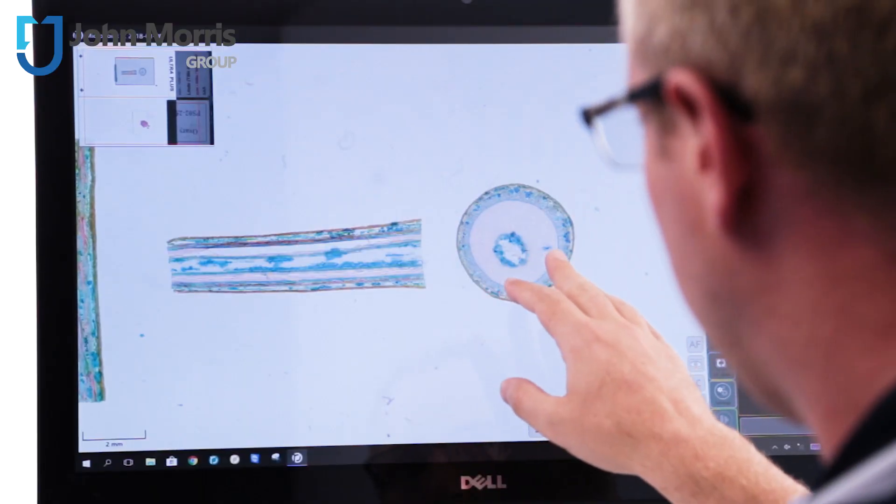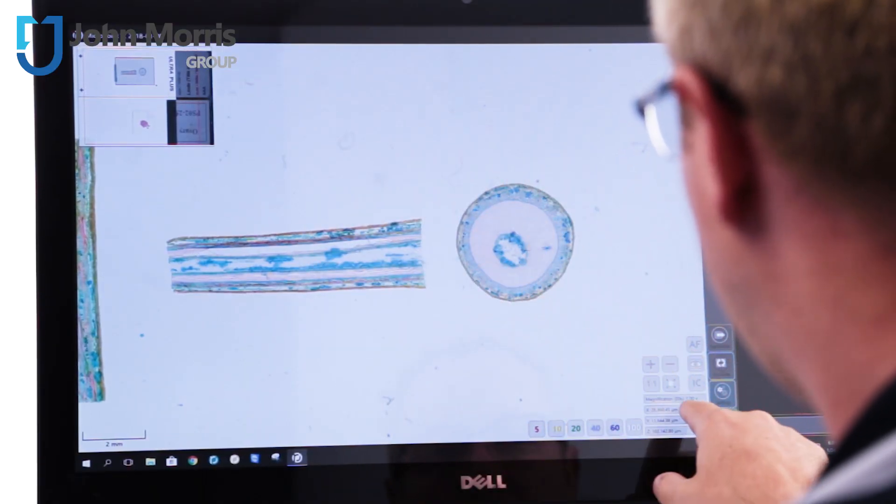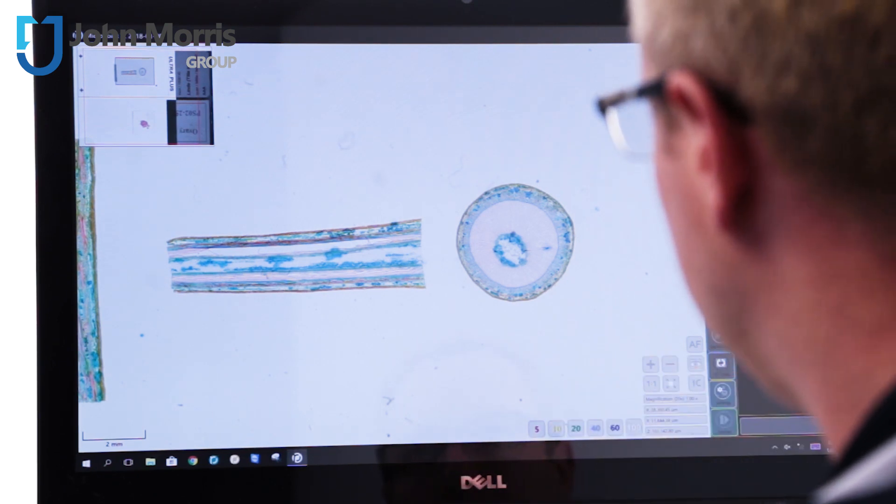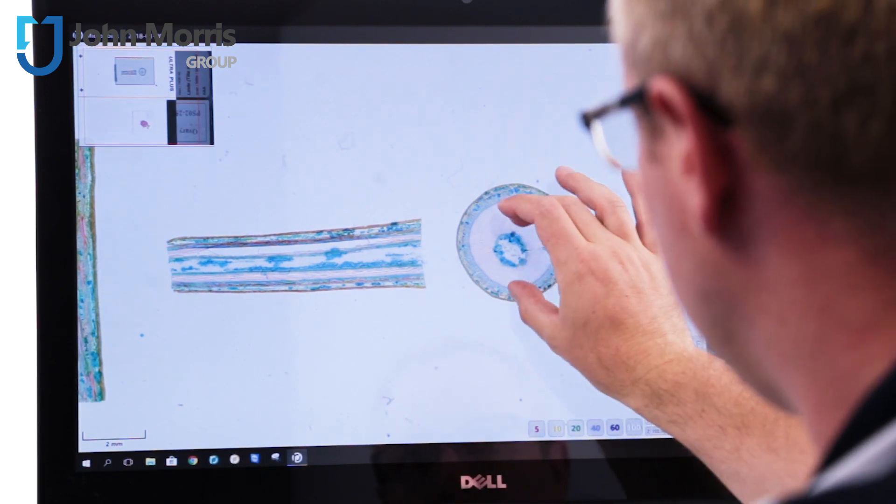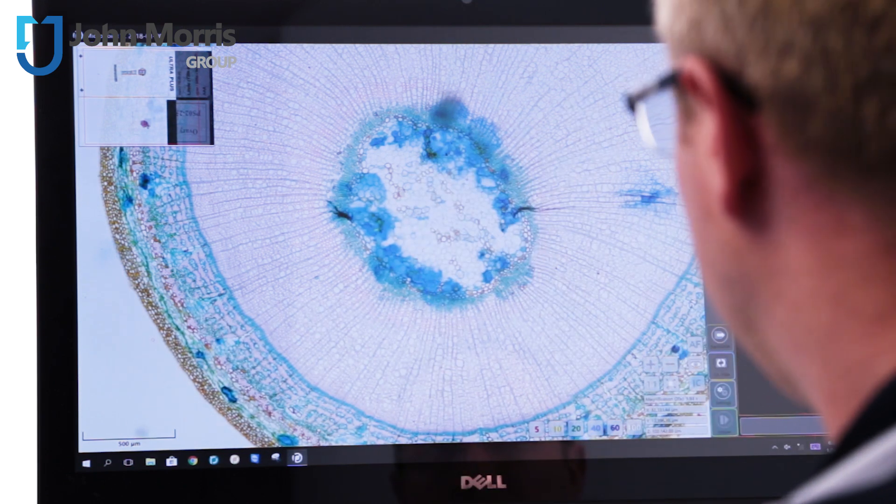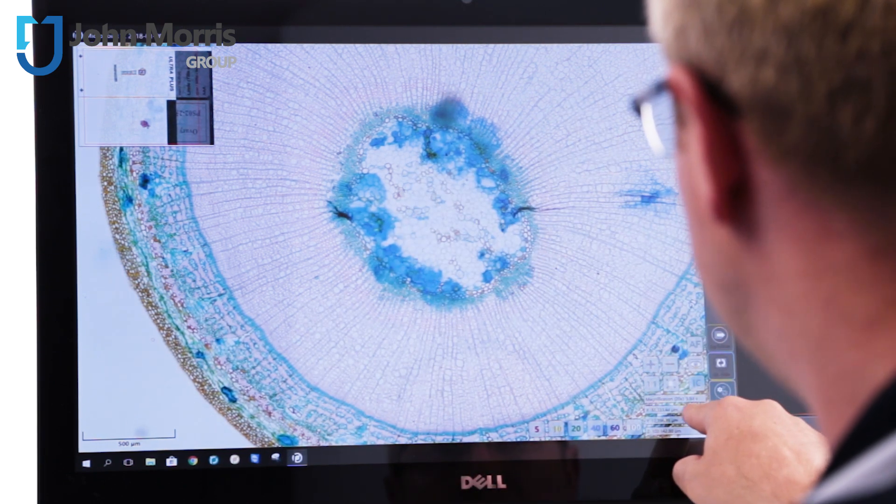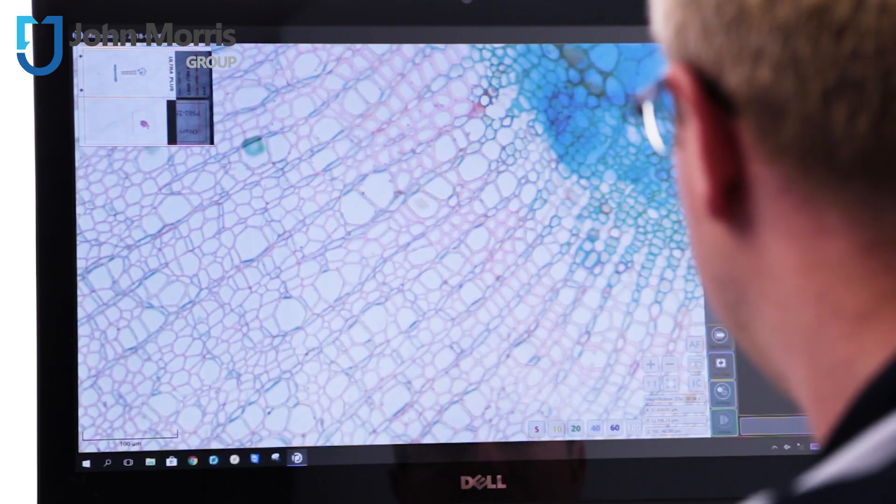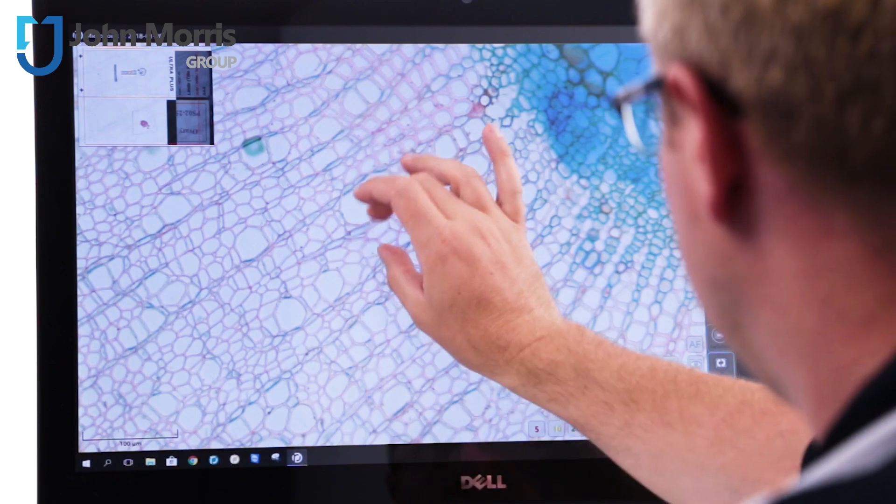Here on the screen what we have is a cross-section of a plant sample and I'm currently sitting at 1x magnification on a 20x objective. So what I'm going to do here is zoom in and you can see how quick this is and it will automatically refocus for me. I'm currently now at almost 6x, 5.93, and if I wanted to zoom in a little bit further I can. There I'm at 30 and I can zoom in a little bit further again. Now I'm at 119 times that objective of 20 times.